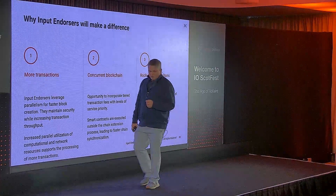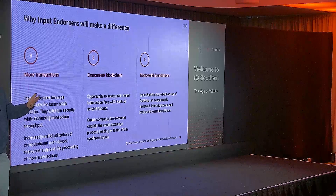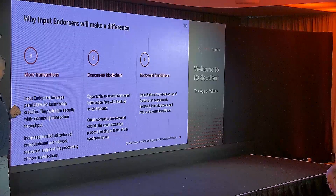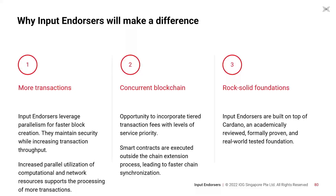The major change is going to be a concurrent blockchain — how blocks are produced will be done concurrently throughout the system. This allows us to incorporate novel technologies such as potentially prioritization of traffic if the community would like that developed. One other novel element is that it separates smart contract execution from extending the chain. By introducing this level of abstraction, we now have the opportunity to validate transactions and execute scripts outside the critical path of extending the chain, which can give us an exceptional speed up.